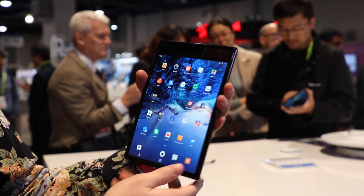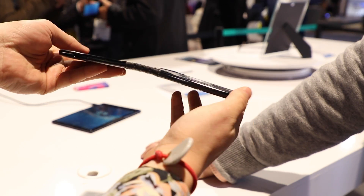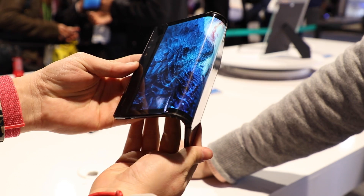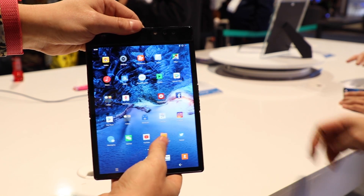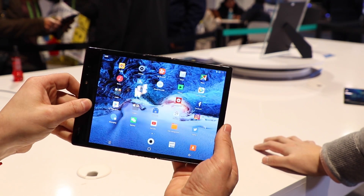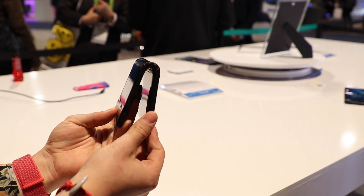Let's start with something that screams CES. What you're looking at is the Royole FlexPai. It is a foldable touchscreen tablet. The screen is a special OLED and it still works when it's flexed. You can use it in tablet mode, and when you fold it in half the apps will orient properly. It's actually on sale right now in China for about $1,300 US dollars.